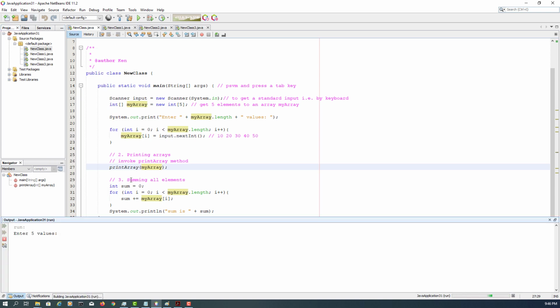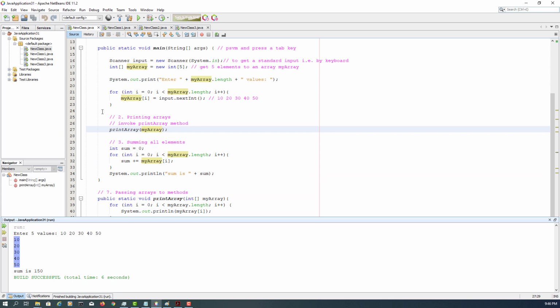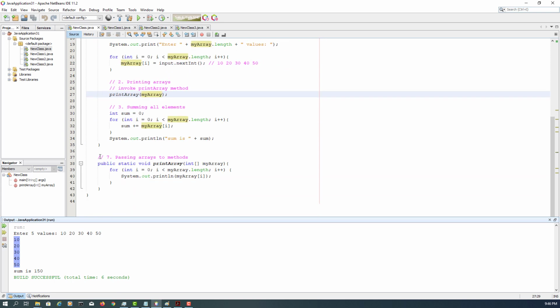So again, it will work exactly the same: 10, 20, 30, 40, 50 printed, and the sum is 150. That's all, I think. Thank you.